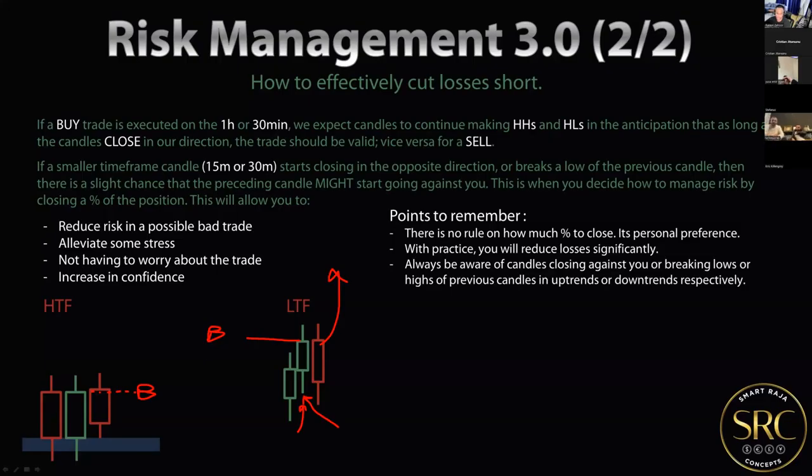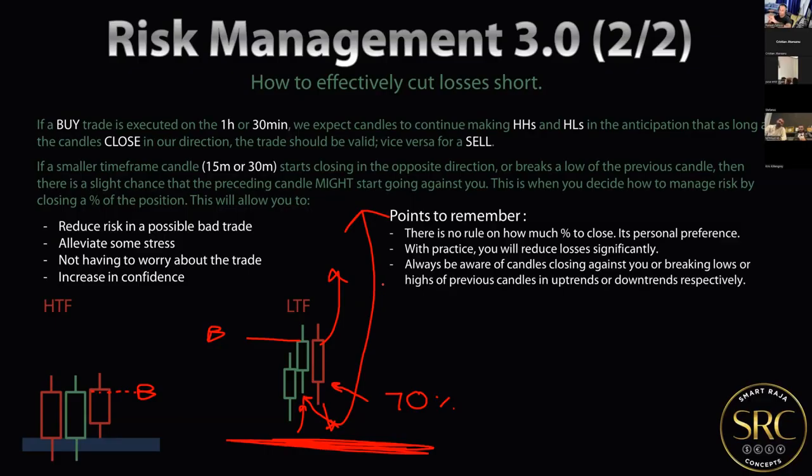And don't close the entire thing because sometimes, like, when price comes to our stop loss, we panic and we close everything. But close 50%, 90%, 80%, leave something running. Because when you leave something running, right? So let's say, for example, right here, you close 70% and you leave 30% running and your stop loss is right down over here and price never comes to your stop, it starts to go back up here now. Now, what happened? You're still in the trade, right?